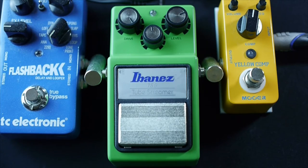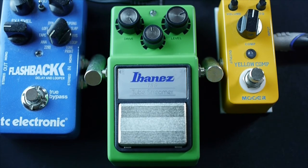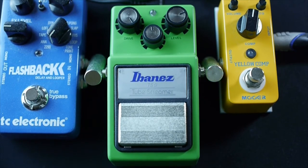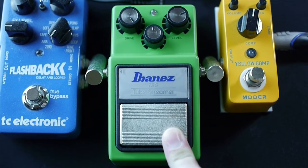And one of the coolest things I've figured out, well, I found out by accident, is if you put a compressor pedal, like I have here, a tiny little Mooer Yellow Comp, it'll squash that initial attack so you don't necessarily hear that clean bleed. Let me share that with you here. Here it is without the compressor.